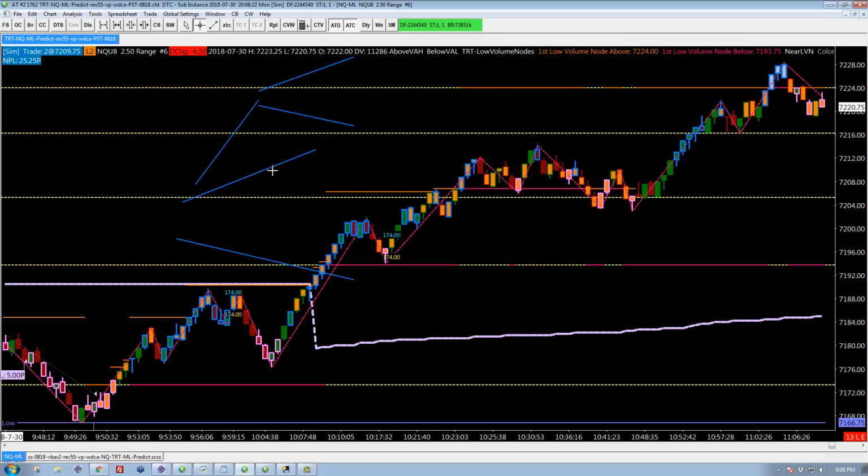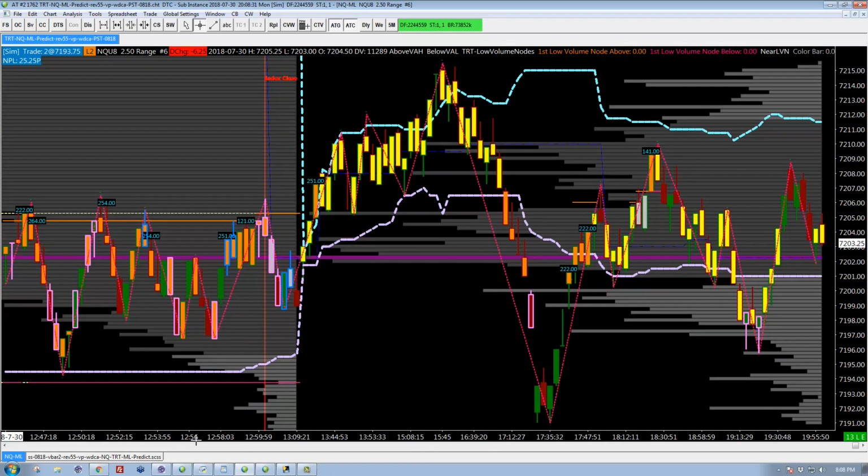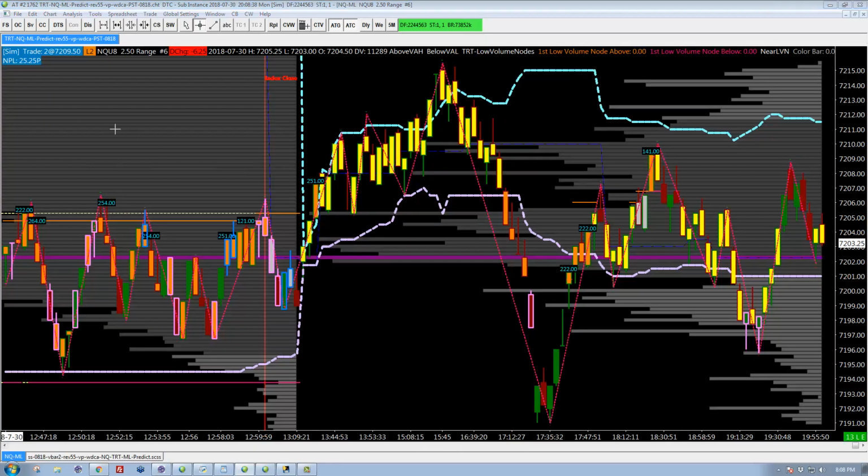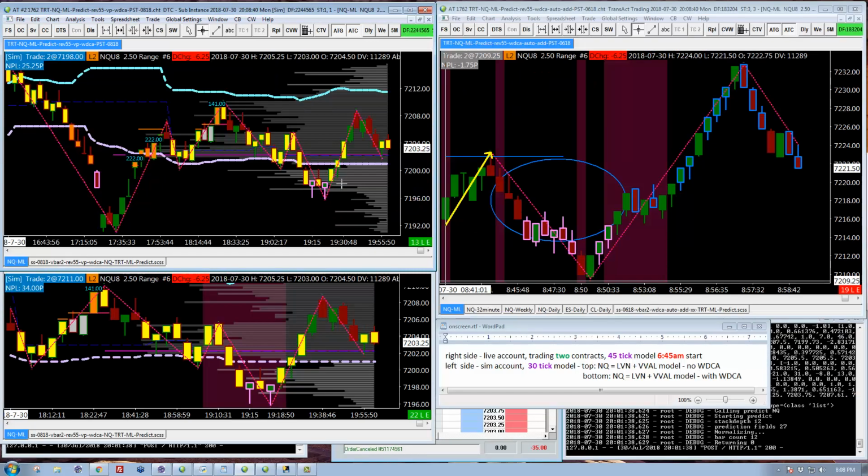So I suspect we'll end up with guidelines on when to use chop avoidance with volume profile and when not to. But we'll see. We'll work it out here. In any case, I have it set up so you just turn it off and on by setting this to 0 or 1. All right. Today, we see that including chop avoidance netted more than not considering it. So 25 points versus 34 points. This is sim. Don't forget, we haven't switched to live yet.